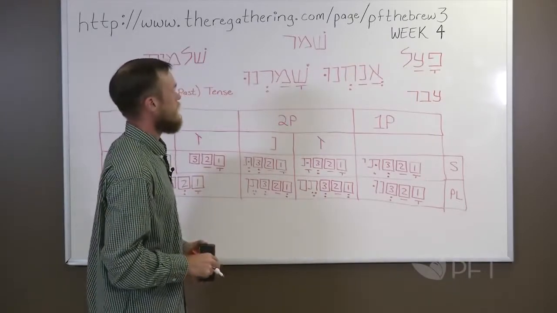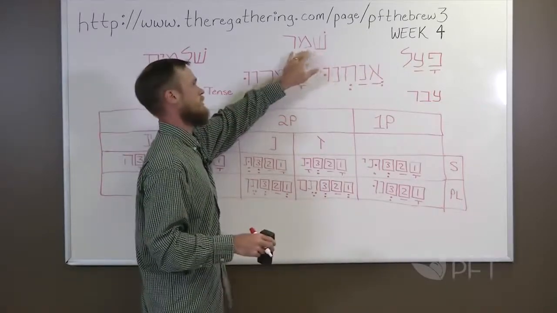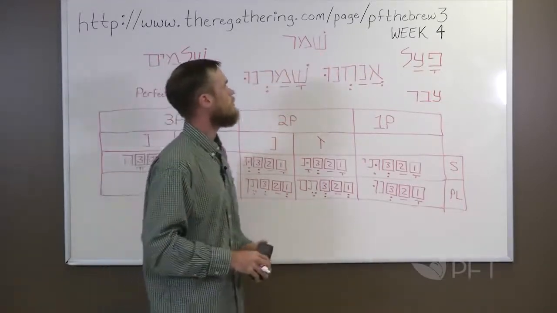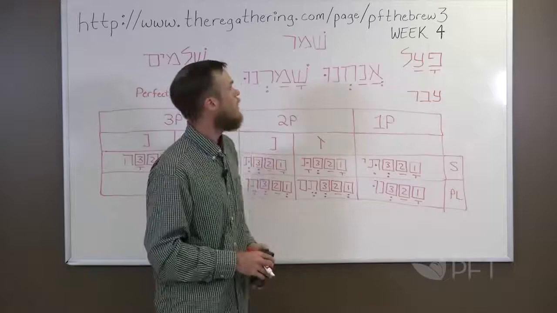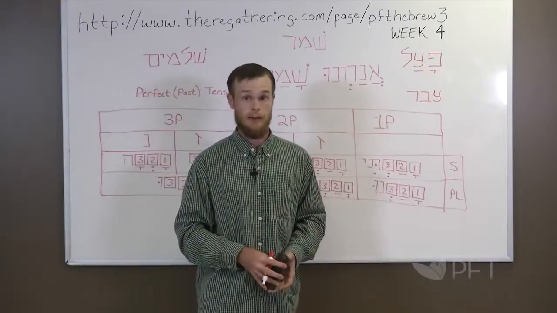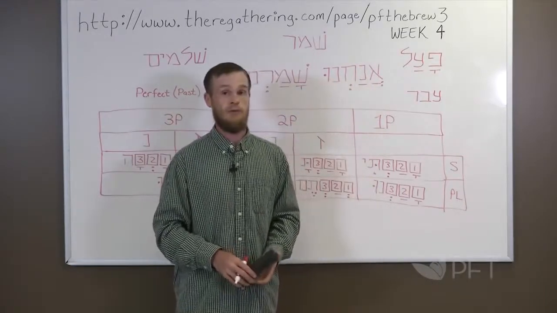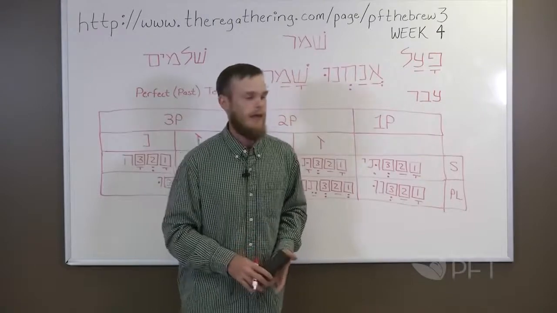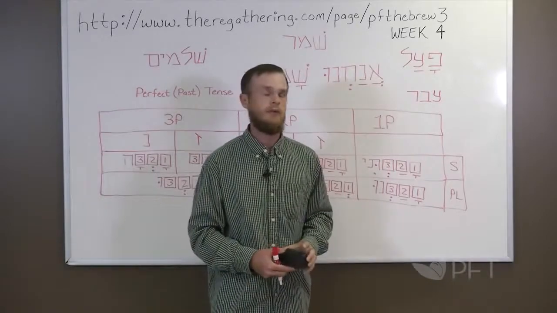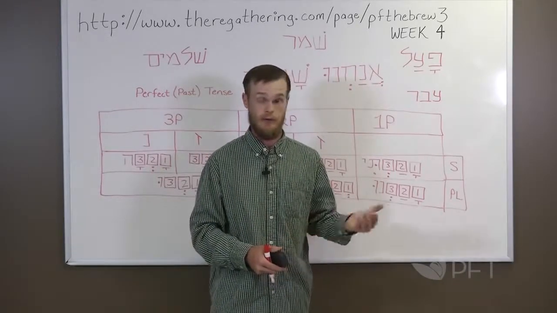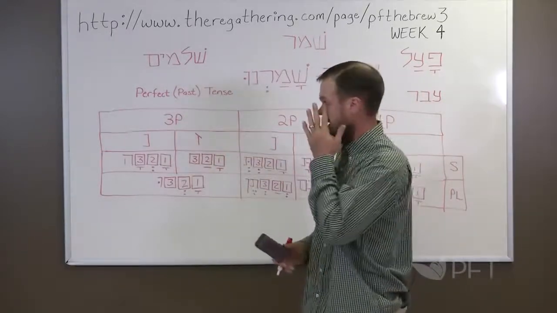All right, so there's all these different ways that we can manipulate the root shamar, which actually isn't pronounced shamar, it's just shin mem resh. I will, as an aside, mention that for any of you who use a Strong's Concordance, when you look up a verb in that concordance, or a word that can be used as a verb, the Strong's will frequently direct you to the root of the word. And when you find the root in a Strong's, that root will be given a pronunciation. They will put vowels underneath the letters, and they will give a pronunciation of the word.